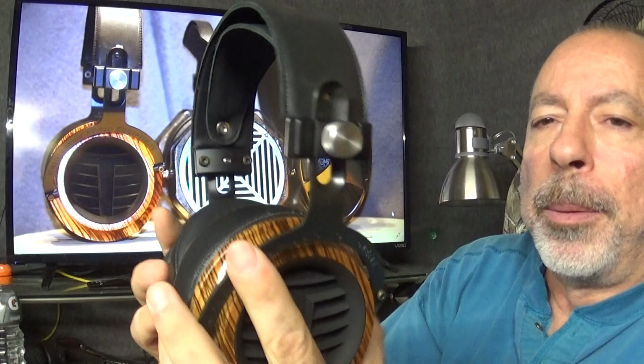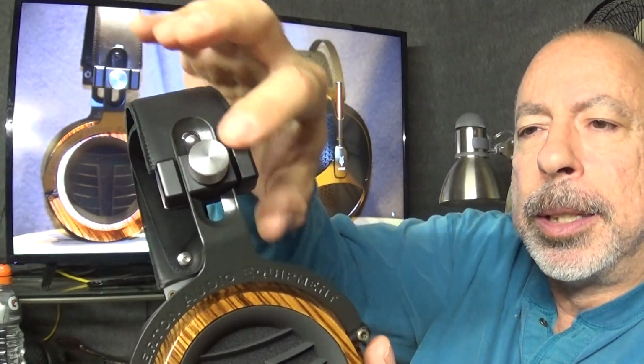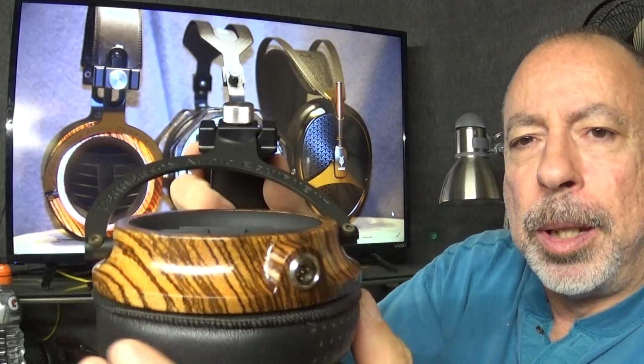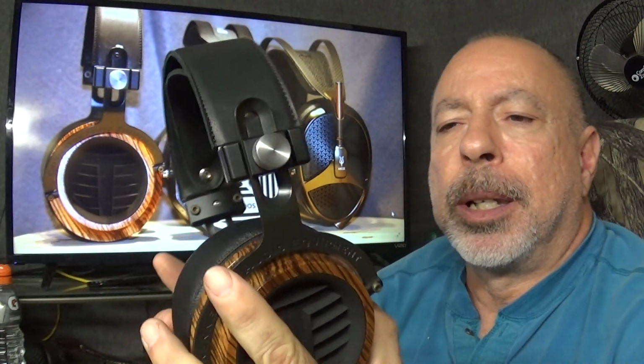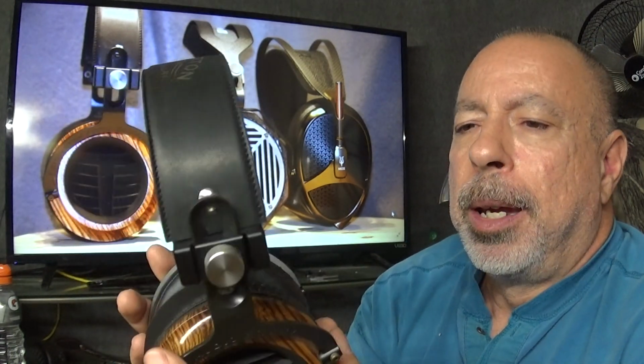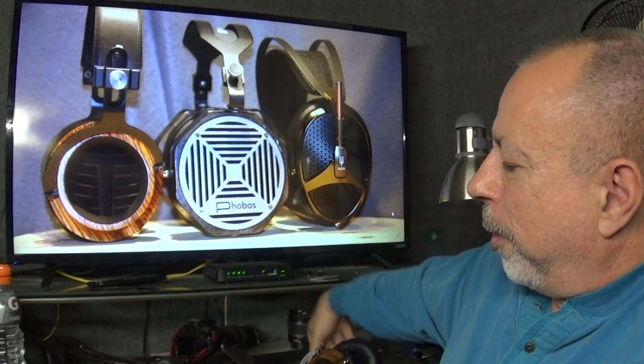And then the Kennerton, you've got aluminum yokes with the same twist type of adjustments, but this, unlike the Erzetich, not only slides up and down, but it also rotates, so you can rotate the ear cups forward to back to put more pressure on the front or back, because the yokes themselves don't swivel. So it takes a little more time to get this adjusted properly, but once you do, it stays exactly where you put it, and works real well, very comfortable. So three different designs, but they all work real well in my opinion.